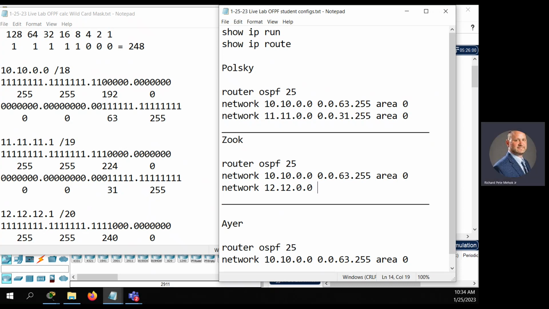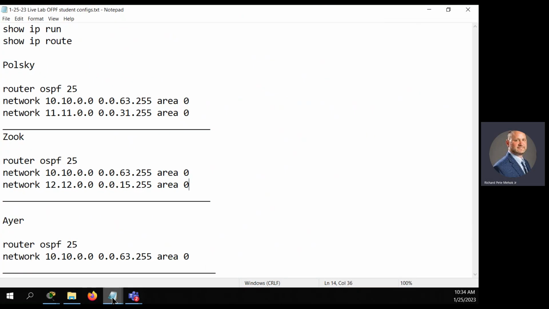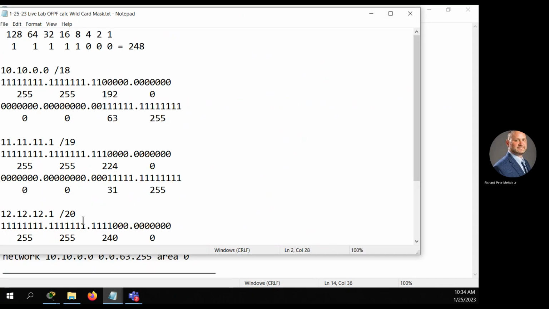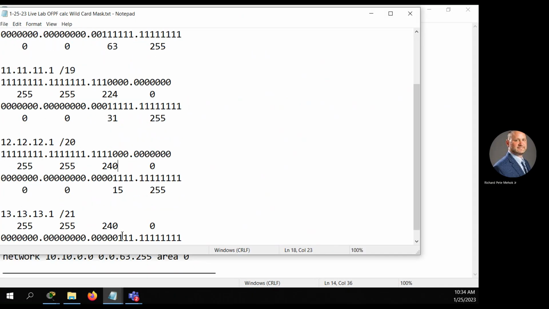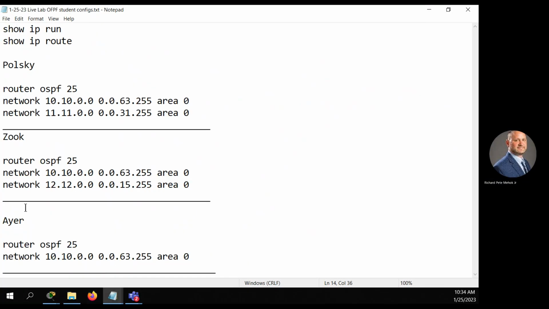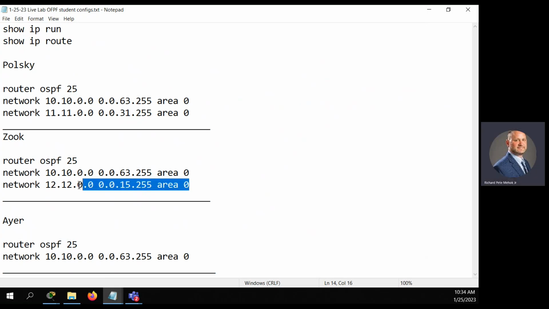And then our wildcard is 15. 0.0.15.255 area 0. Let's verify that. So we're doing network 12 is 15. Okay, so let's add that to Zook.